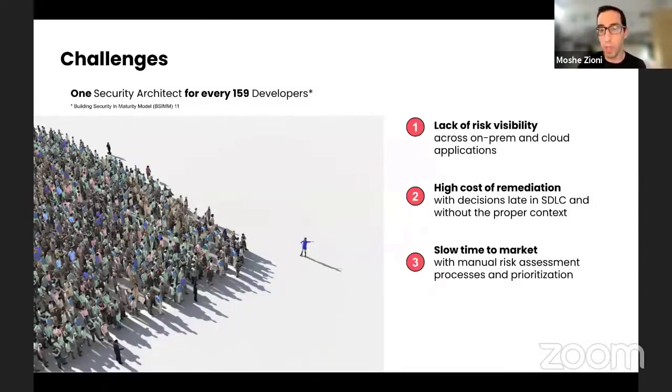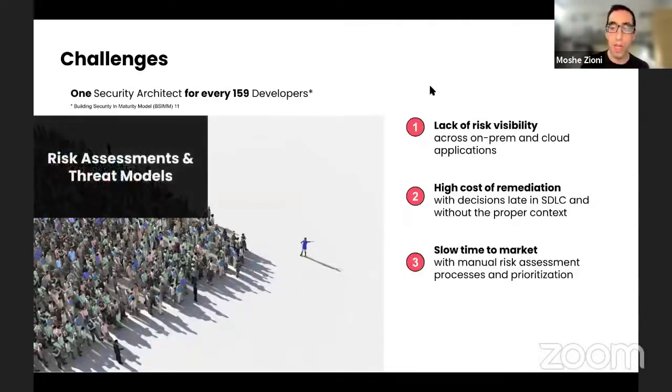Second, the cost of remediation is still high, since part of those decisions for the SDLC come very late in the SDLC lifecycle. We mostly see those kinds of decisions taking place on the release side, so it's very far right, as is said in the DevSecOps communities, really far right on the scale of where remediation should be taking place, while we are trying to shift left, making these remediation decisions as early as we can in the design and development of those features and code.